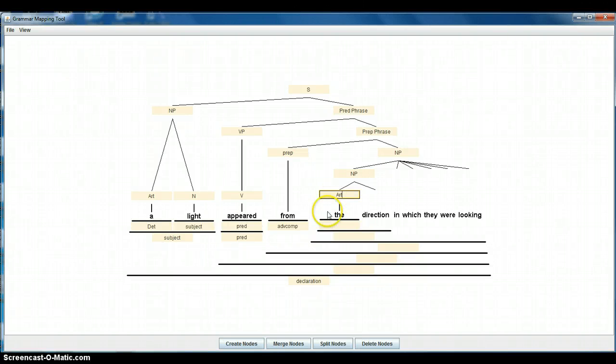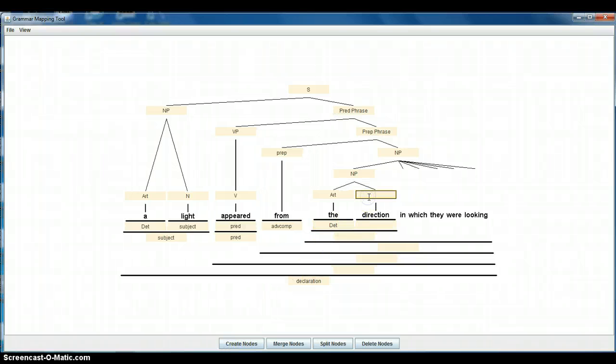So you have article, and you have determiner, and you have direction, noun, and you have from the direction. Okay, so this is a prepositional complement because it is the complement of from.